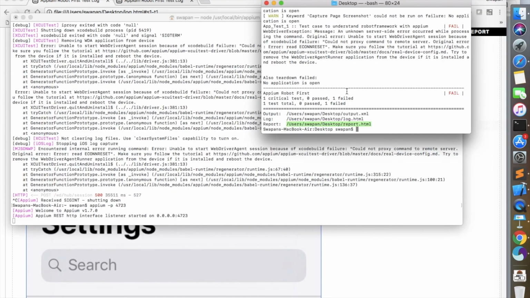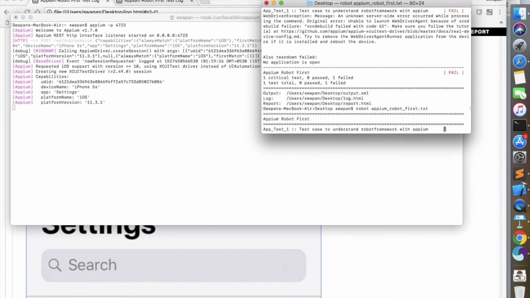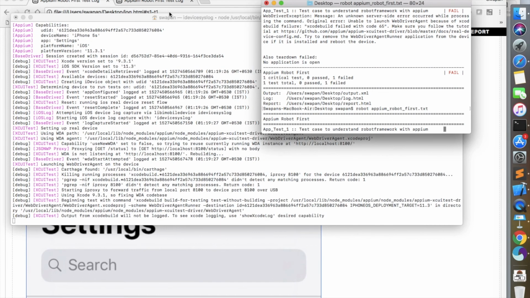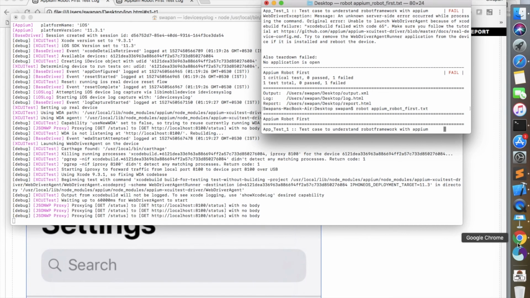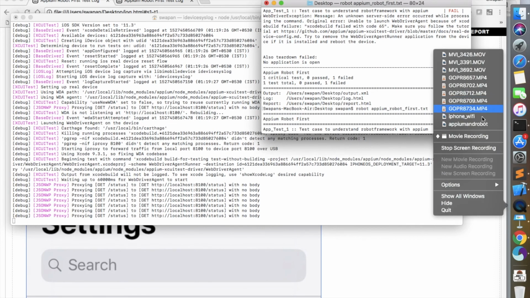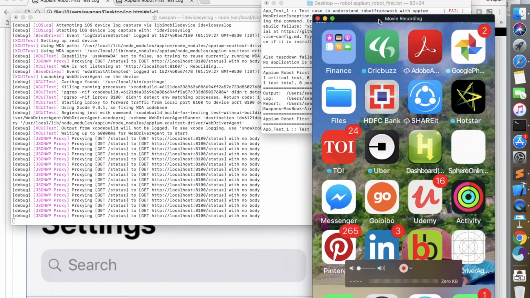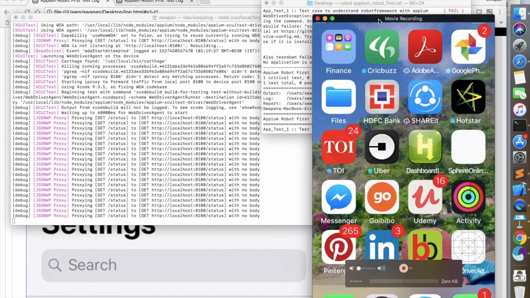Let me just check what the problem is. Let's run it again. And yeah, as you can see, it triggered the script in the Appium server, and parallelly we can see the execution on the mobile.